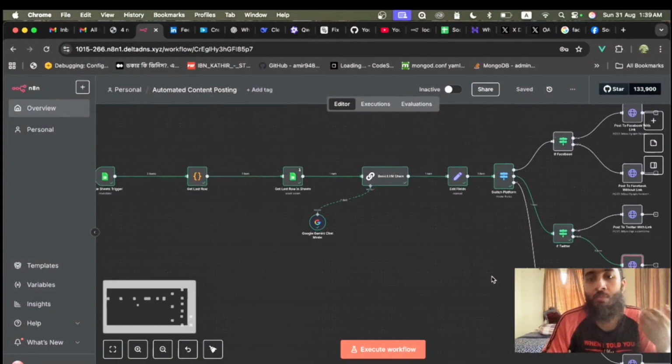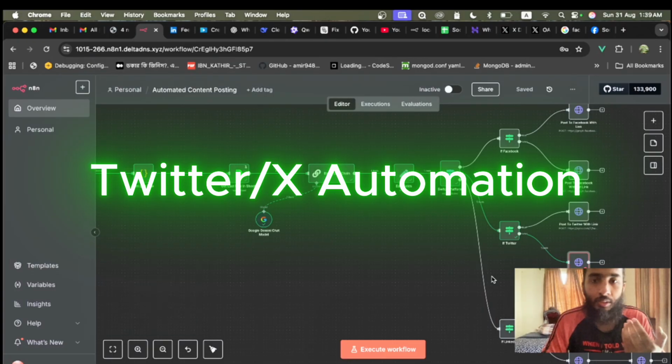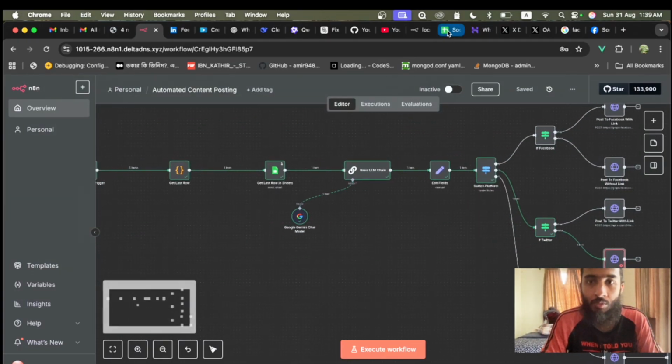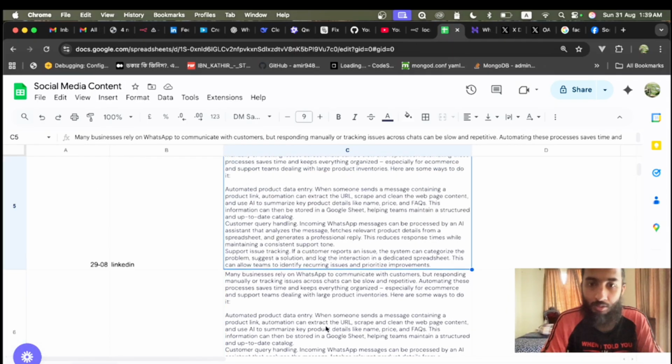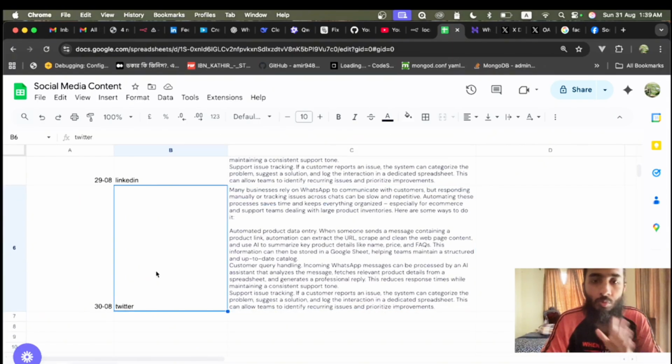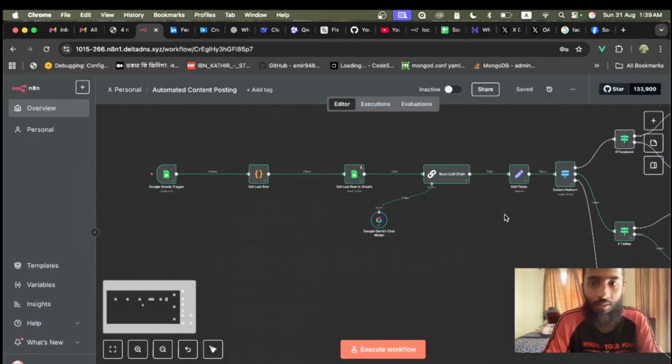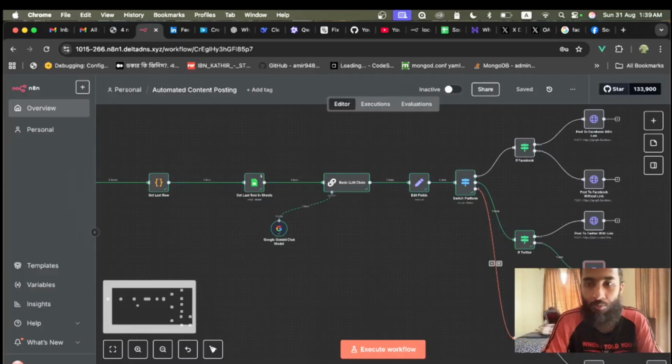I did the same workflow and was able to post it to Twitter. What I did was copy this content for the third successive time and use Twitter as the platform this content is tailored for. So it goes through the last row, then goes through the LLM chain and posts to Twitter.